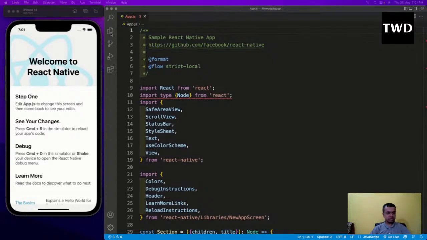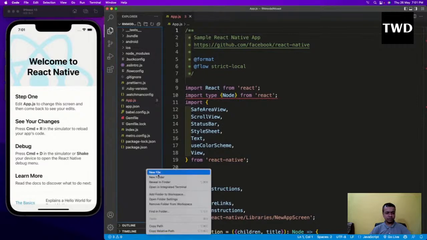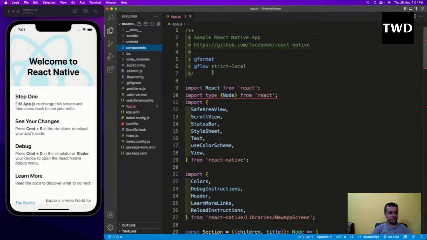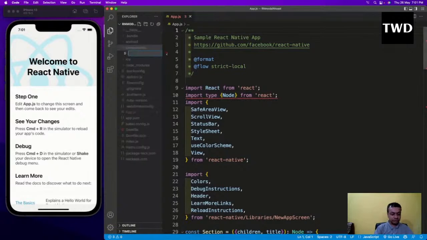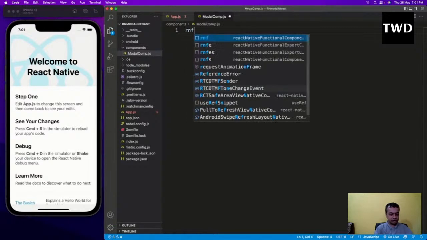So first thing, I'll create a new folder called components, and inside this I will have a ModalComp.js file, and use the React Native function export style.